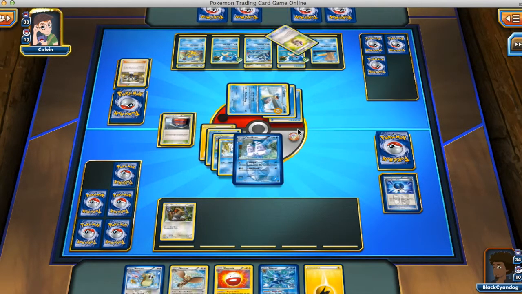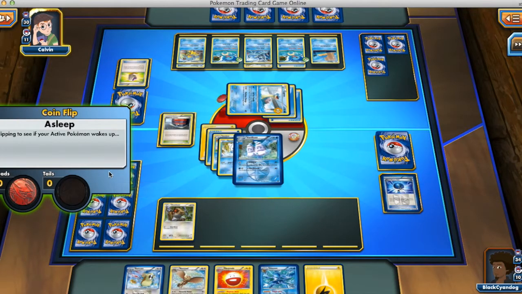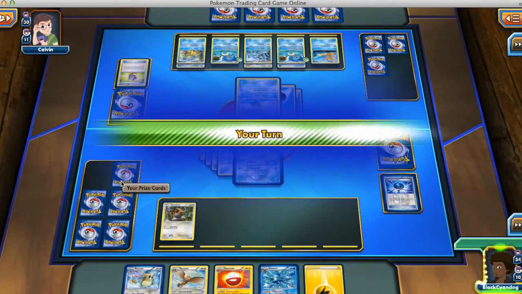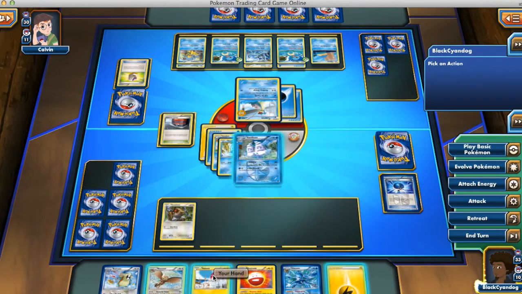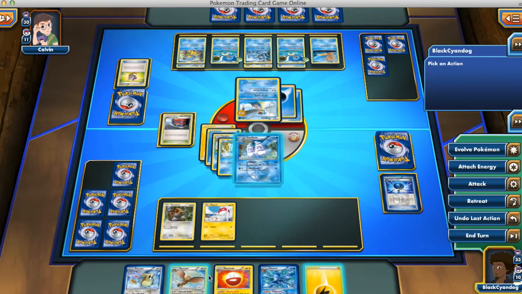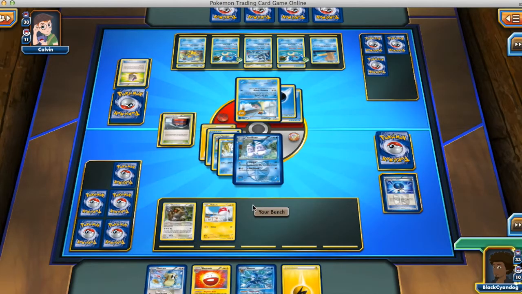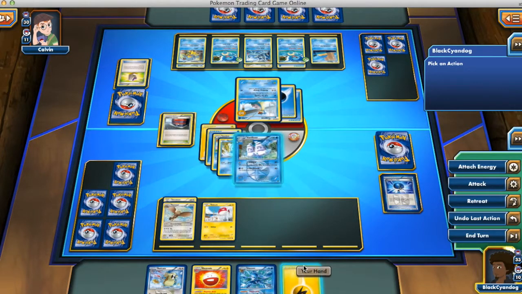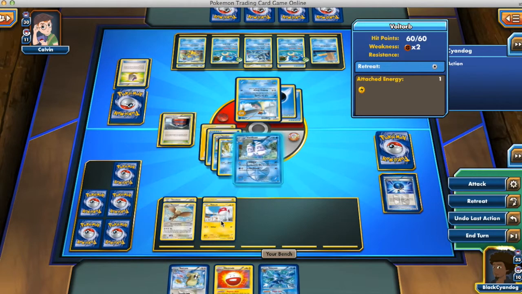Going to use Ether, Roller Skates, and now his Pokemon's awake. But it don't matter. I'm going to put down my Voltorb. I'm going to evolve my Hoothoot to Noctowl. Gonna give some energy to my Voltorb.